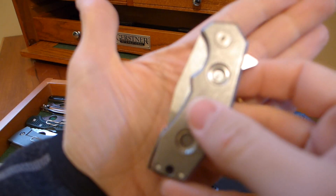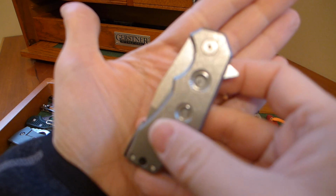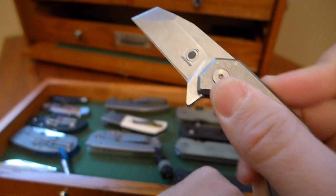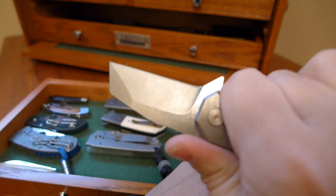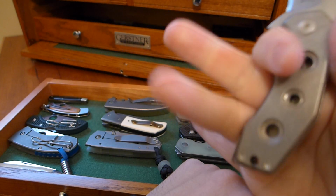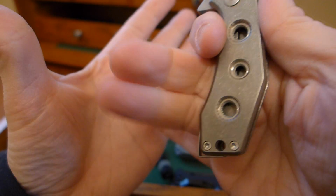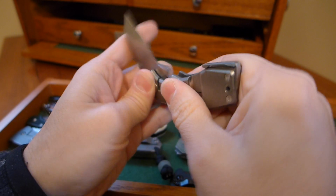This is one of my favorite knives that I've recently got, and this is the John Graham Mid-Tech Stubby Razel, and boom! Just shoots out there. It's so good. I love the pocket clip. Not only does the pocket clip really work, but it sort of gives you a little extra grip, kind of like a parrot's beak on this knife.